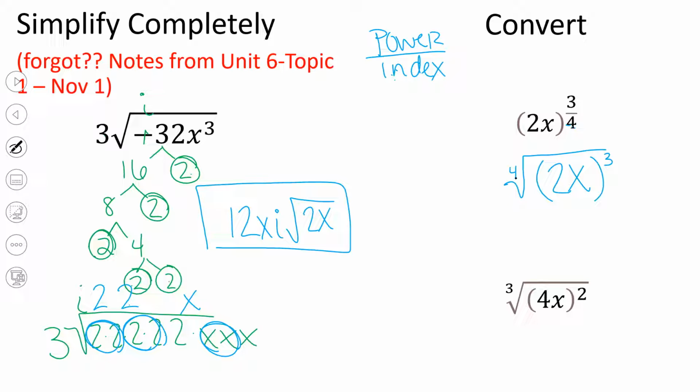All right, so the second one, I have the cube root of 4x squared. So first of all, I need something that's going to be my big number or my big base. And what's that going to be? And you see how they're together? Then they need to stay together, okay? Which one is my power? 2. And what is my index? So what is my fraction going to say? 2/3, 2 over 3. Very good.